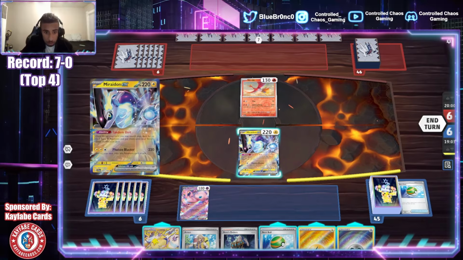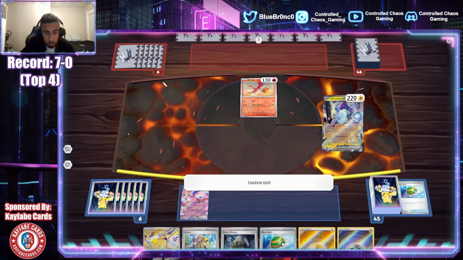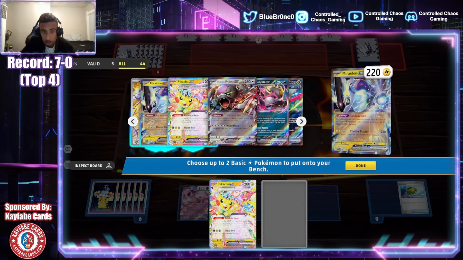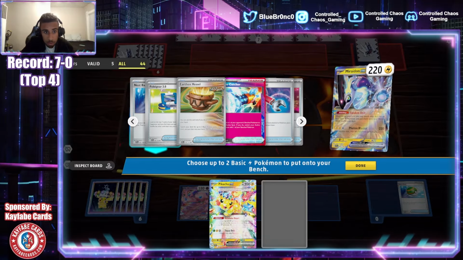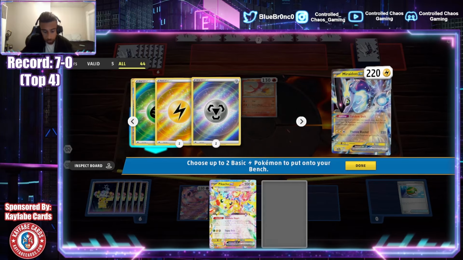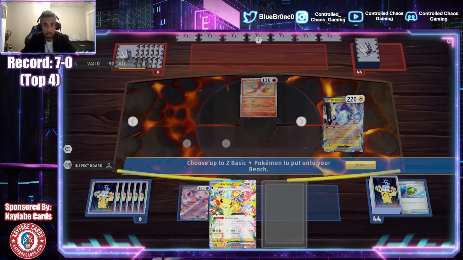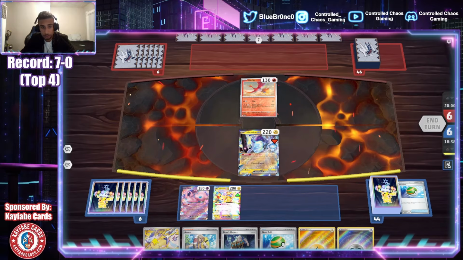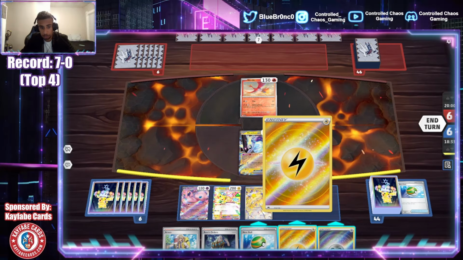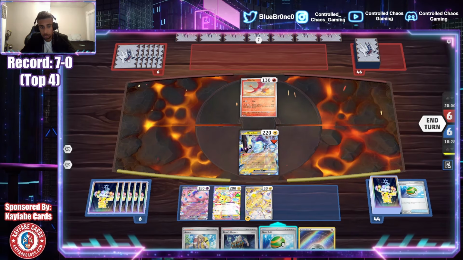Okay, that's 3. I don't ever get Iron Hands right now because Latios is prized. Don't want it to get boss stalled. Oh. Double Lightning. Okay, that's 5. So I got Latios, Arven, Super Rod, Double Lightning. Not ideal. Not ideal. I think that'll do it for the turn.